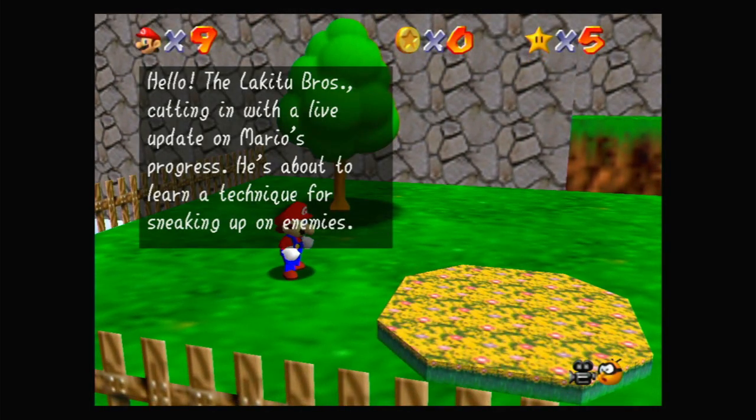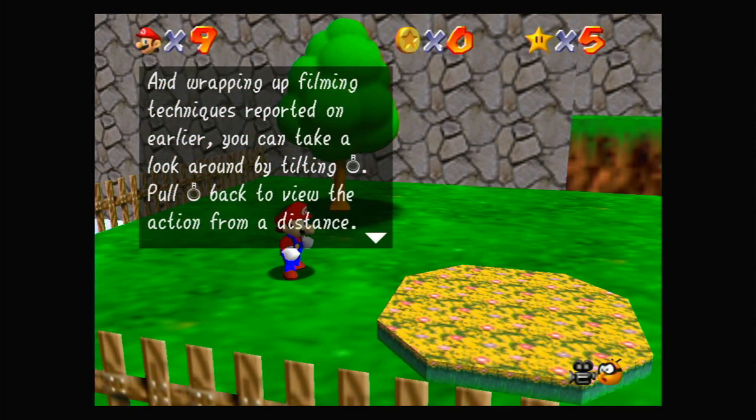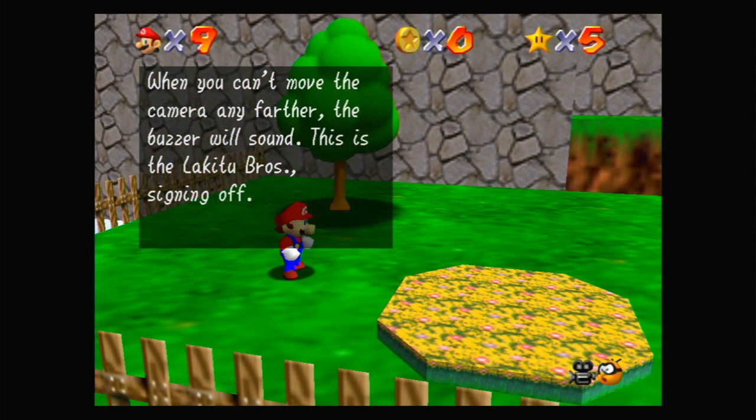Hello, the Lakitu Bros cutting in with a live update on Mario's progress. He is about to learn a technique for sneaking up on enemies. The trick is this: he has to walk very slowly in order to walk quietly. And wrapping up filming techniques reported on earlier, you can take a look around by tilting the right stick. Pull the right stick back to view the action from a distance. When you can't move the camera any further, the buzzer will sound. This is the Lakitu Bros signing off.